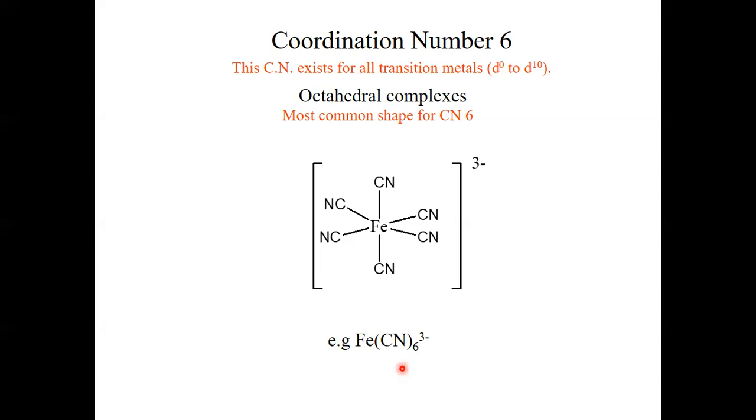And for that reason, the energy of the complex is minimized when the ligands approach on the axes of an octahedron, because then orbital overlap can get maximized. So that's one reason why the coordination number 6 is most common. That's one reason why the octahedral shape is the most common shape for the coordination number 6. Another reason is that for an octahedral complex, we have the greatest distance between the ligands. That's another reason why octahedral complexes are favored over other shapes in which the coordination number 6 occurs.